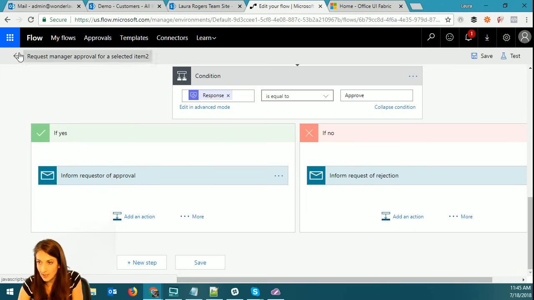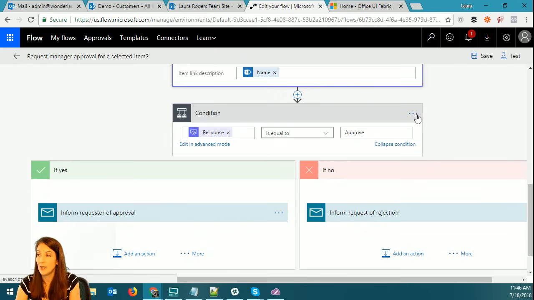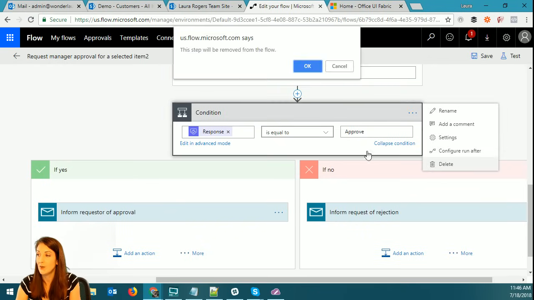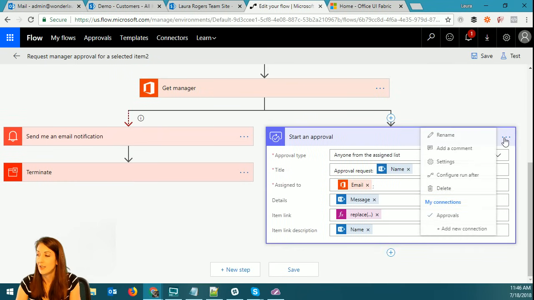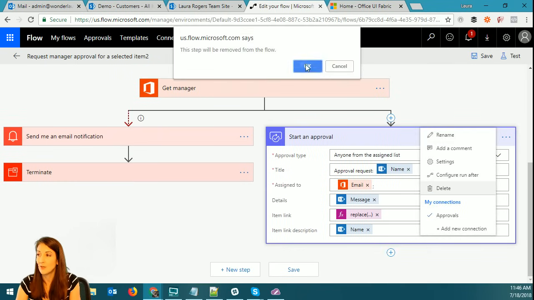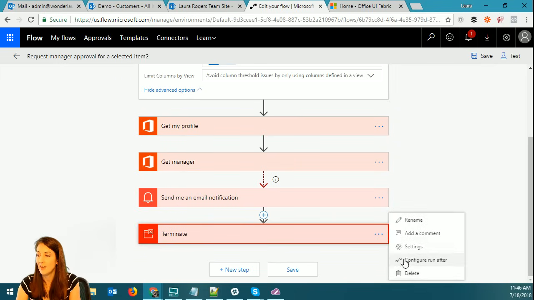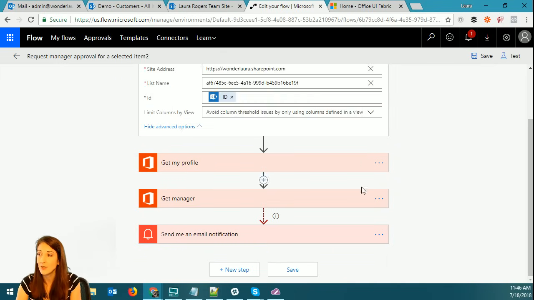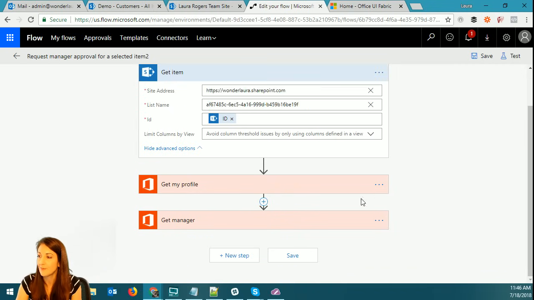So let's go in and I'm going to take this one, and what you can do is you can just take this one that Microsoft gives you and you can just delete it. You have to start at the bottom, but you can just delete everything that they have in it and change some things here and there for yourself. You don't have to start from scratch. So you can start from a template and just change it a little bit.